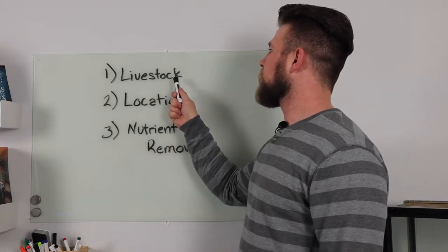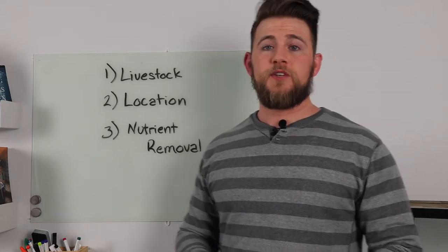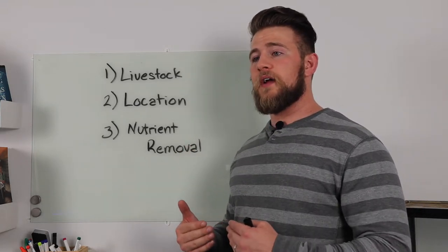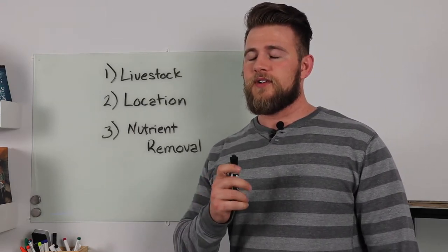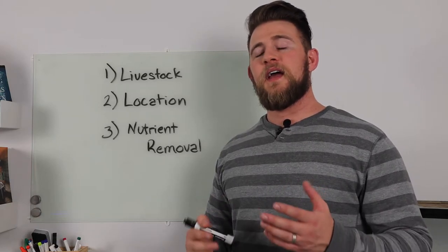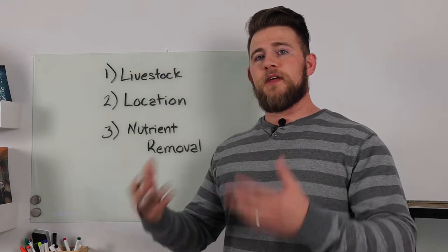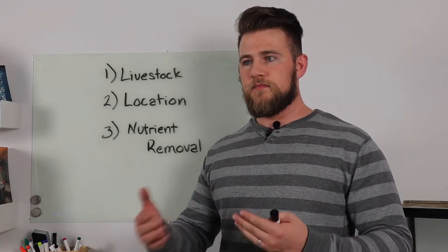Number three is nutrient removal. As we talked about before, livestock stability is extremely important for us since this is a commercial frag tank. Nutrient removal is also very important because we heavily feed all of our coral tanks along with feeding the animals and the fish. So we need a heavy nutrient export. We've decided to set this system up on a Triton system — and you may have heard of Trident, but this is not Trident. The Triton system is still relatively new on the market. It is a combination of macro and micro nutrients and trace elements that need to be replenished constantly. We look at our saltwater and natural levels, see what the tanks take out, and replenish those levels as needed.